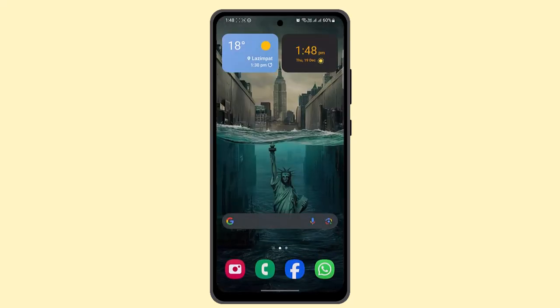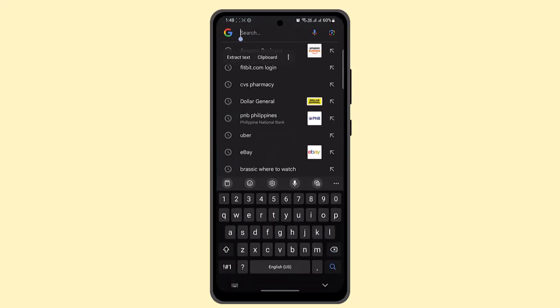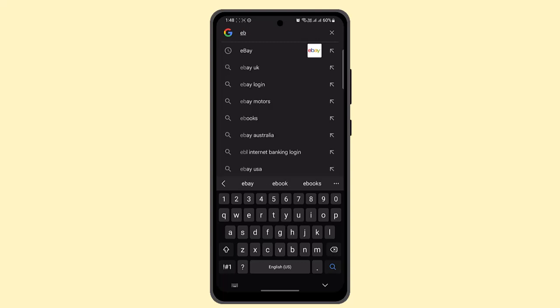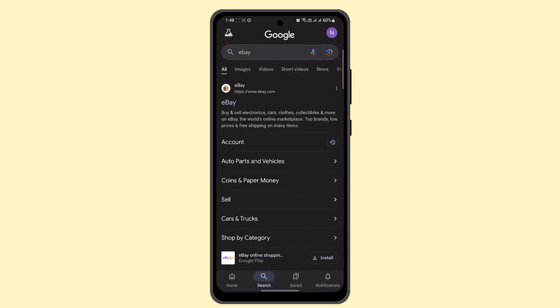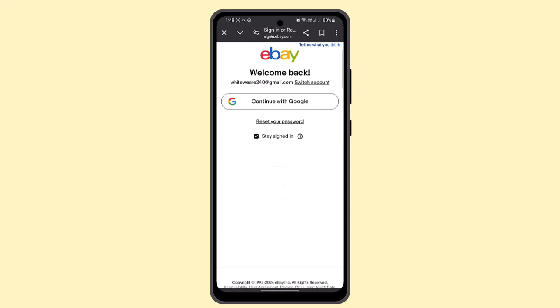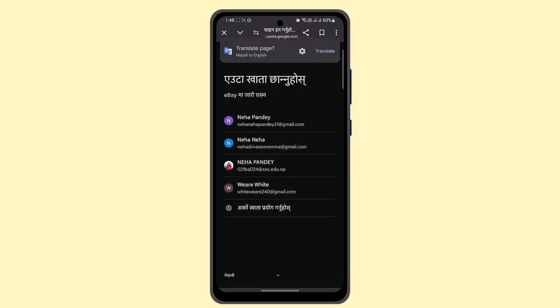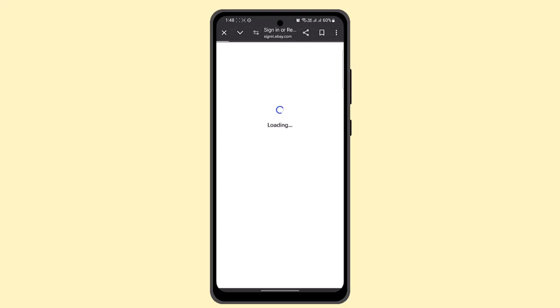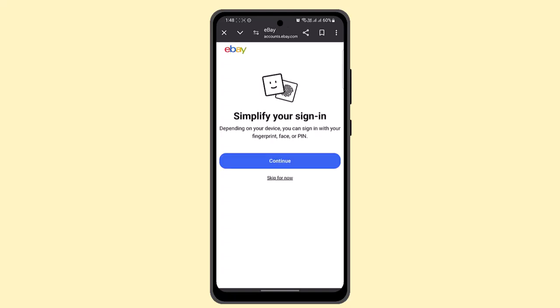In my case, I'm gonna go ahead and use the website or the web version. So I'm gonna type in ebay.com. When I type in ebay.com, you could see this is how it's gonna look like. While you're on this page, click this profile icon, and next thing you'll be asked to either continue with your Google or login. Now click on continue with Google. In my case, I happen to do it with this one. Now select the Google account and then log in to your account. So this way you'll be logged into your eBay account.